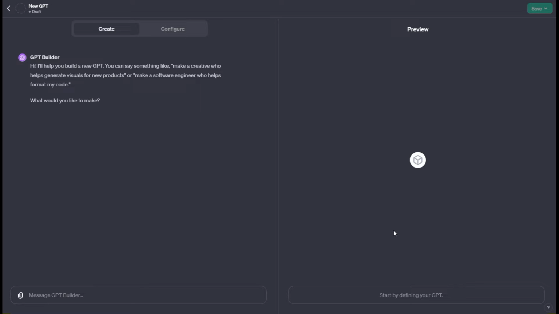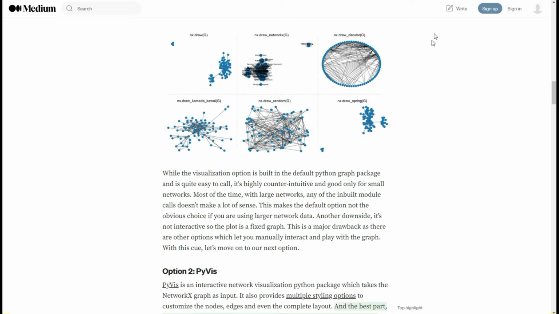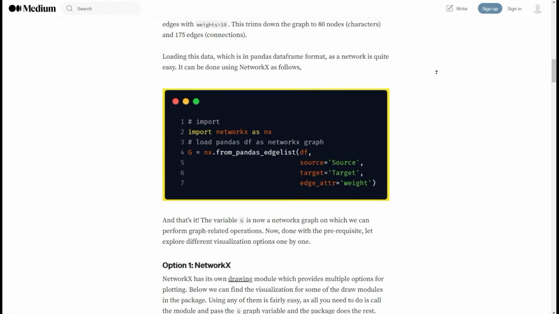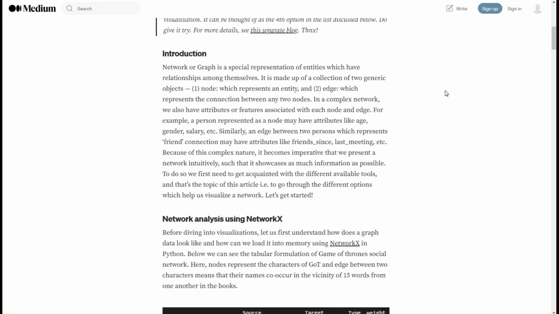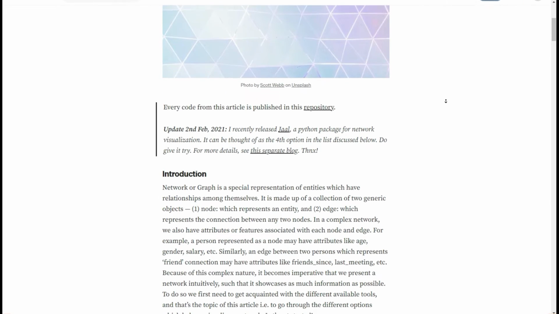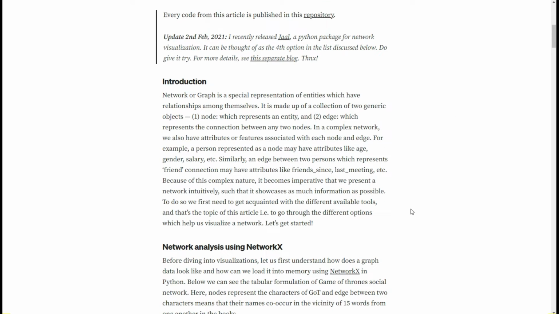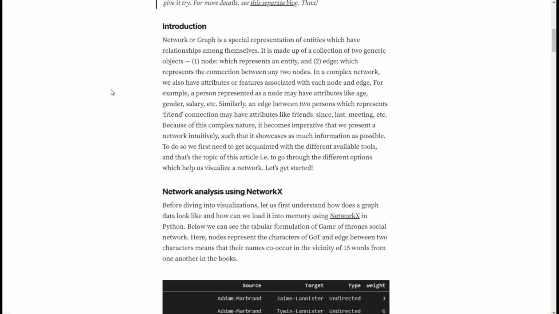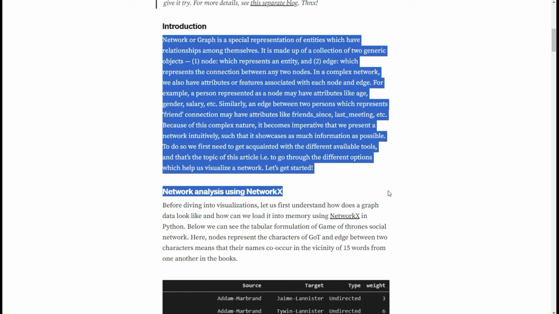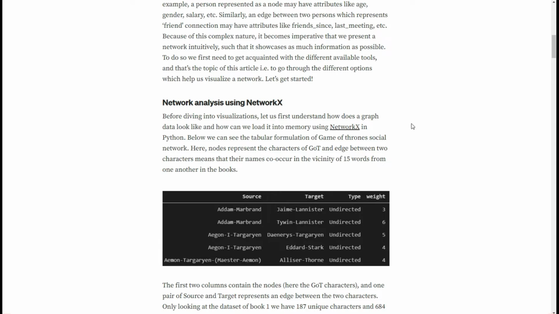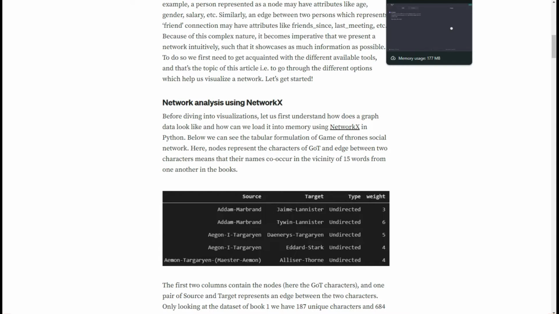So one of the first things that's going to be valuable to do is to get information in pretty much any form in files that we can provide to the GPT to get it to act this way. So this Medium article is basically exactly what we want as far as a primer set of information of what we would want this to do. So we want to maybe take this and actually save this file or actually copy and paste some of the information from this and then provide it over to the GPT after we give initial instructions.